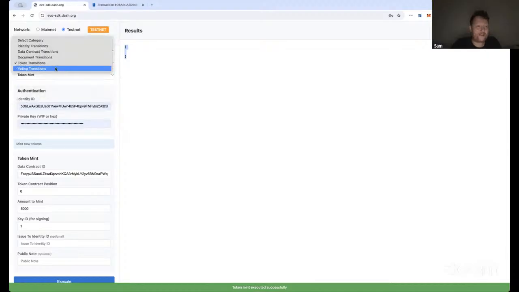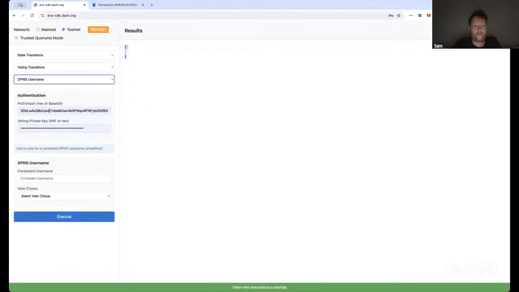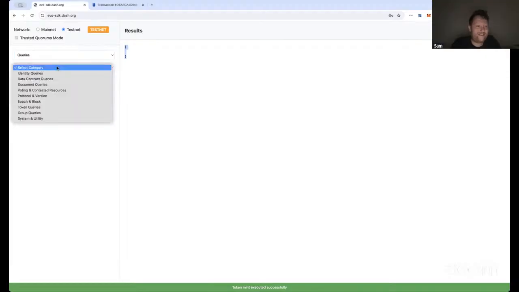But let's just move on to voting transitions, right? So if you wanted to vote for a DPNS username, we can do that too. Post in your contested username, the one that's being contested right now, the vote choice, who you want to give it to. Yeah, so it all works. I'm not going to show everything. If anybody wants me to show it, I can do it at the end during the questions. You can also just log into evosdk.dash.org, go on testnet and start playing around with it. It's public. There's nothing to hide here.